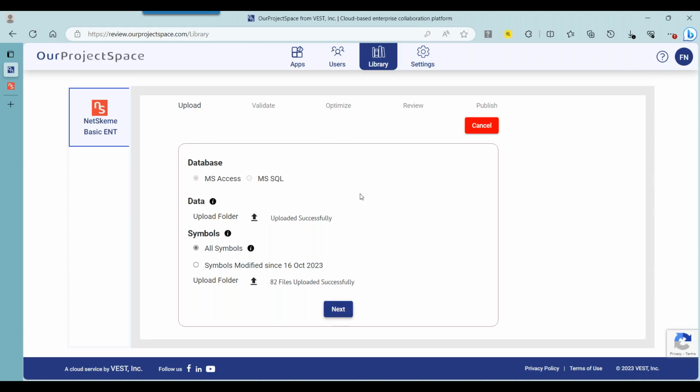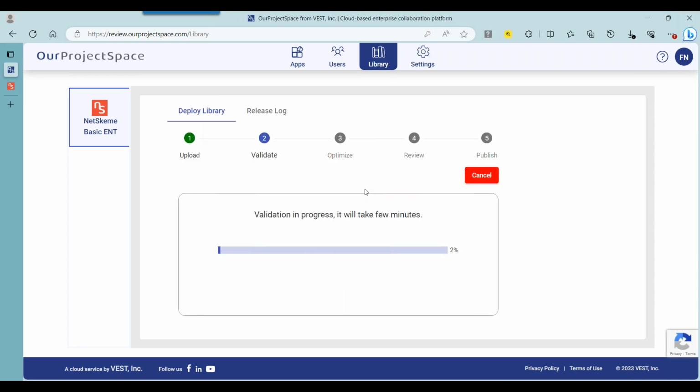So we'll go ahead and select next. And so now our project space is validating that the library is correct. We've got all of the files that we have, and all of our symbols have the correct entities. As much as we would love to build skyscrapers in NetSkeme, not every entity is currently supported.